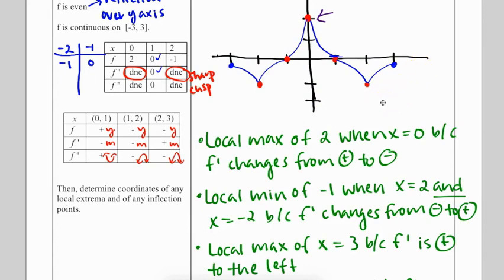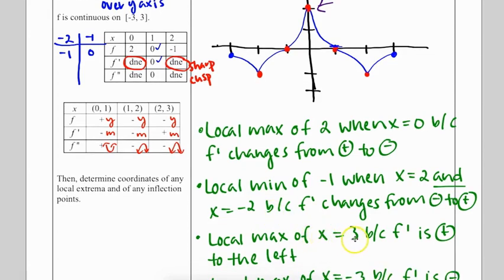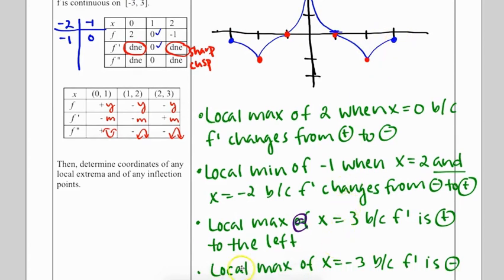Okay, because we're also talking about mins and maxes, we also had some local maximums that occurred at endpoints. Remember to take those endpoints into consideration. So we had a local max at x equals 3, and I'm not going to state our y value because we had some choice as to where those y values were. So I'm just going to say we had a local max at x equals 3, because our derivative was positive to the left. So I know we were increasing, and then we got to the endpoint. And then we had a local max at x equals -3, and kind of for the same reason. F prime to the right of it was decreasing.